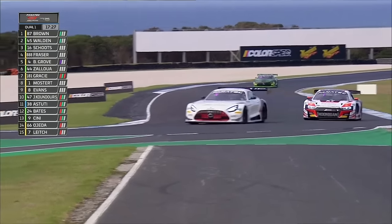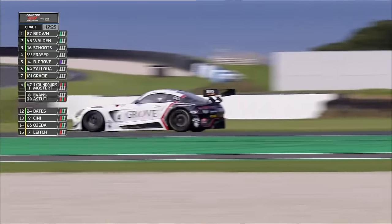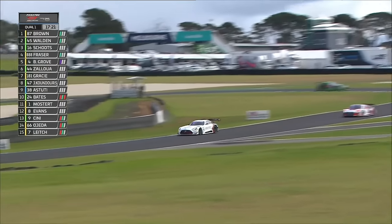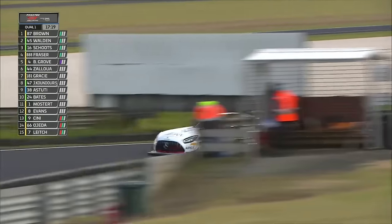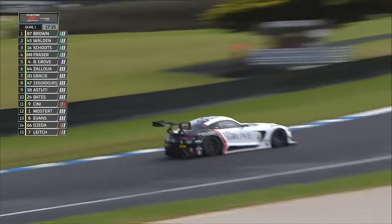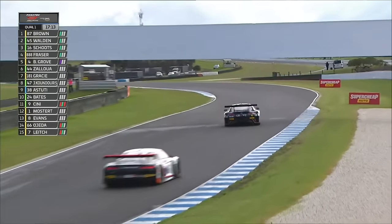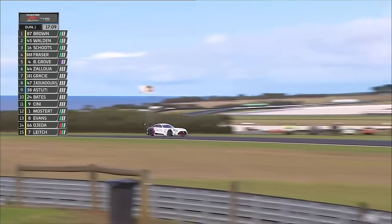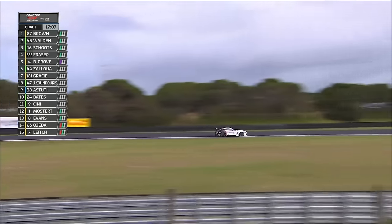Now, you just saw that shot running down through Stoner Corner to the braking zone at turn four. Very wet offline, a little rain shower swept across the circuit just as cars got to the racetrack this morning. That is drying. We've just had GT4 qualifying. There is a dry line, but this will be a circuit that gets better and better over the course of these two 20-minute qualifying sessions.